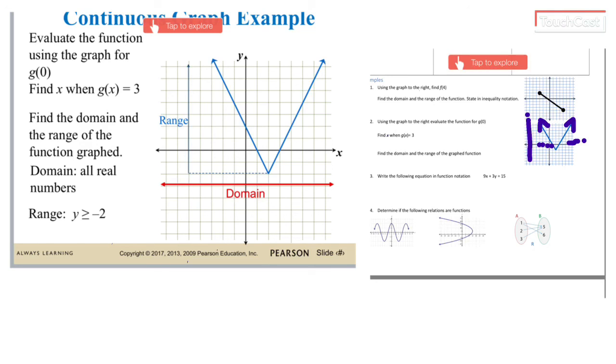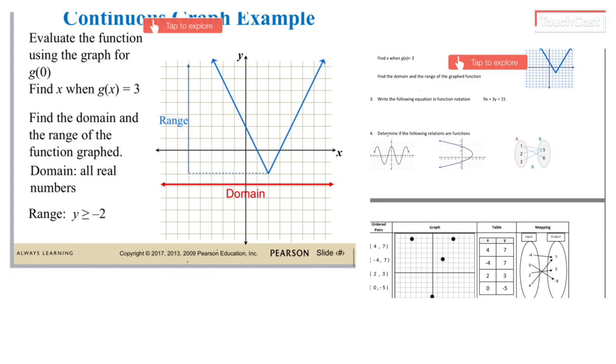Then if we want to think about the range, we're moving along this y-axis, and so we draw that horizontal line down here, and we say, okay, if I start moving it up, what's the first y value that I encounter? And that occurs right here, but then it never stops. It keeps going after that. And that's why we have y is greater than or equal to -2. If we were writing it in interval notation, it would be -2 because that's where I start and it's included. And then we want to go all the way up to positive infinity. And infinity symbols always get parentheses. And that's the end of the PowerPoint.